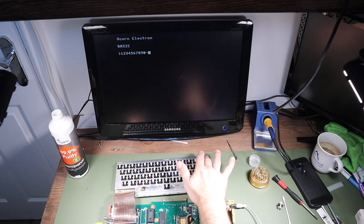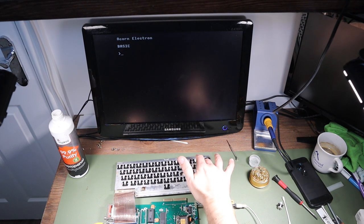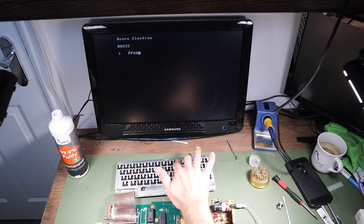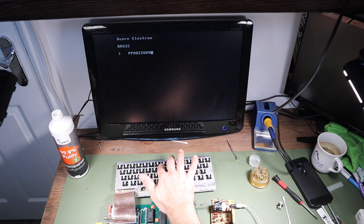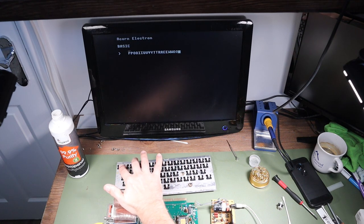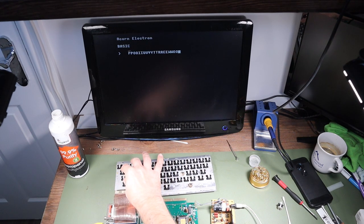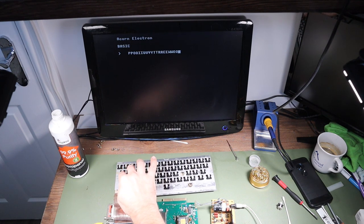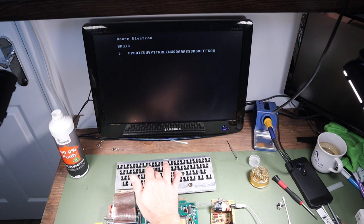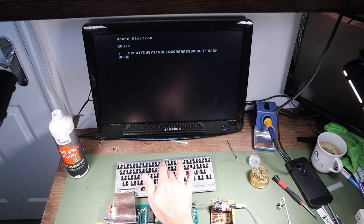So the good news is that now all of the keys behave exactly as they should. The bad news is that when I'm successful at repairing something like I have been with this, I sometimes get so excited that I forget to shoot some demonstration footage of everything working as it should to put at the end of the video. This is one of those examples, so if you're expecting an amazing demonstration of the fantastic abilities of the Acorn Electron at the end of the video, I'm sorry, but you're going to be disappointed. But I do hope that you've enjoyed the video of me systematically hitting keys, on which, apart from the absence of an L key, is a perfectly working Acorn Electron.